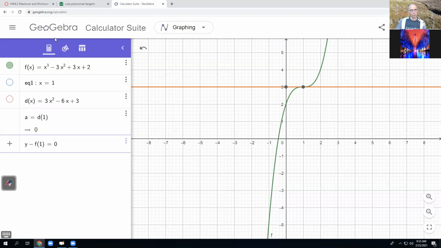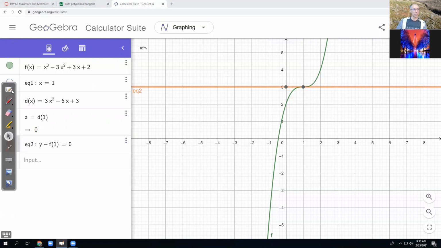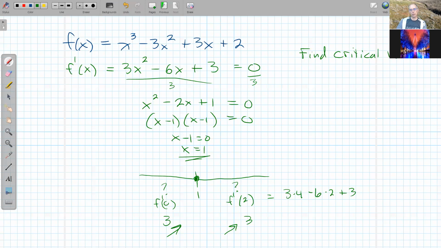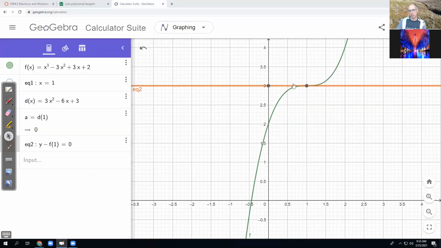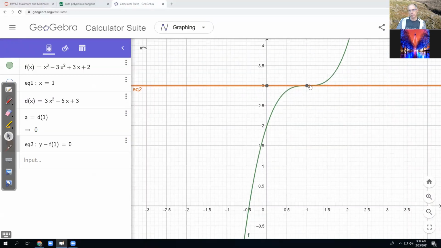All right, so the point of this one right here is that just because you have a critical value doesn't mean you have a max or a min. You've got to do further testing. Could you look at the graph and just say, oh yeah, it looks like it? Well, yes and no. It could be you just didn't zoom in enough to see that it maybe wiggled in there a little bit, that there's not something weird going on. So just looking at the graph isn't sufficient. We need a little more evidence.